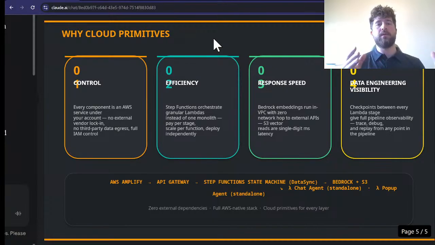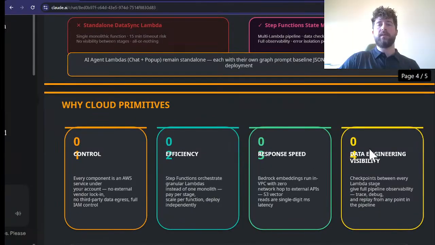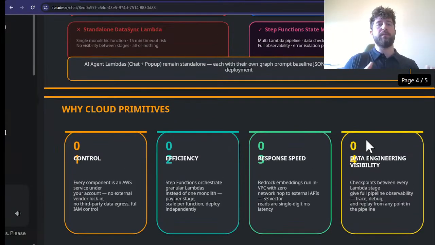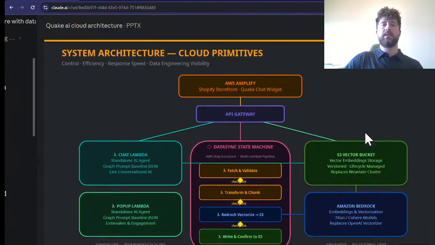So instead of using things that have all sorts of bells and whistles, I'd rather use low level tools and combine low level tools like Lego building blocks: control, cost efficiency, better response speeds, and along with more control, you get better visibility into the data, which you could get with the other things that give you all the bells and whistles, but cloud primitives, more control, less cost.